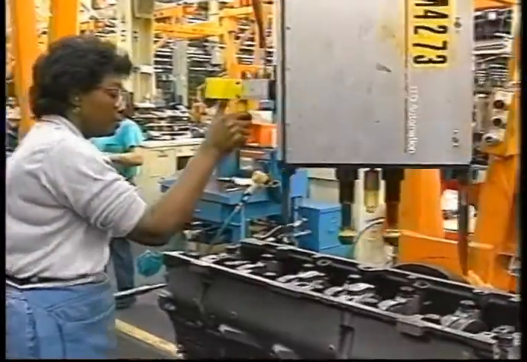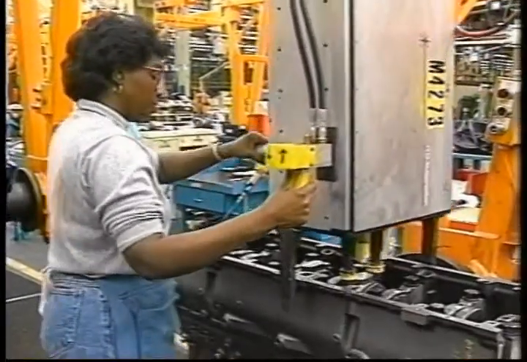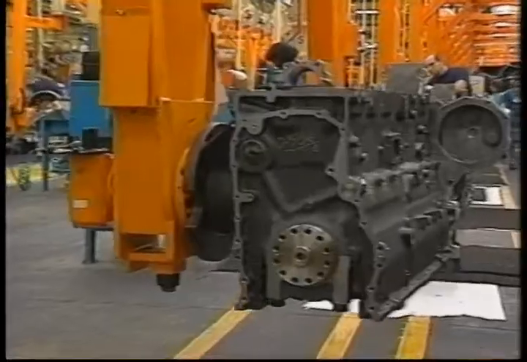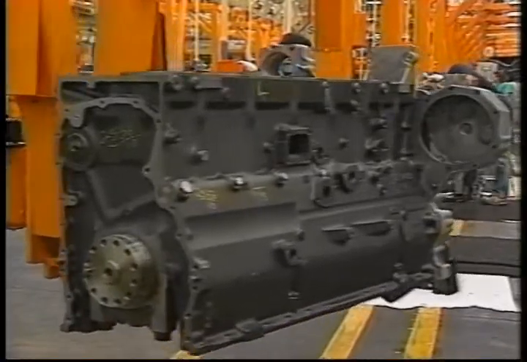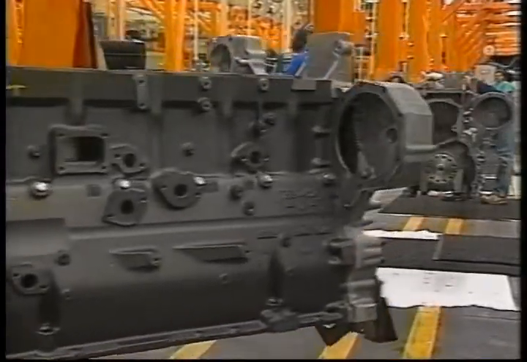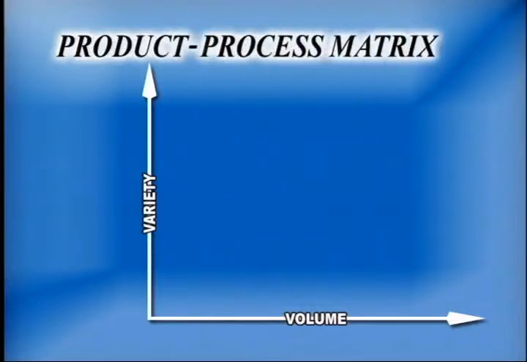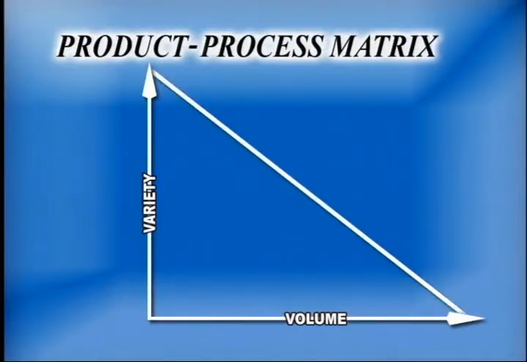A third consideration, the flexibility of the equipment used to create the product, is determined by the product being created and is often determined by the first two. These two main factors, variety and volume, may be seen as the vertical and horizontal axes of a graph. The result is called the product process matrix. The most efficient production or manufacturing processes are found along the diagonal points on the graph.